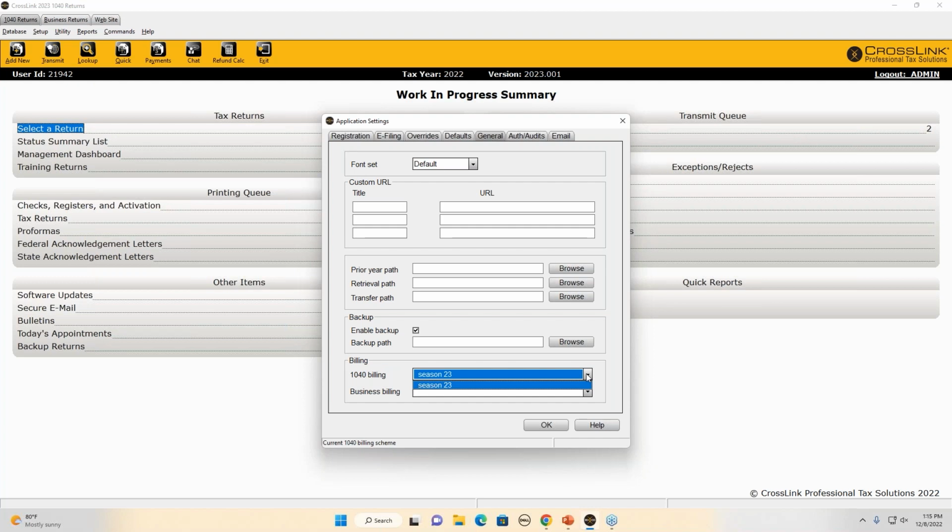If I were to add another billing schedule, you could have as many schedules as you would like, but you can only have one as a default. We do get that question a lot. So this would be your one that's the default, and then you can switch it between your tax returns or maybe mid-season if you need to. But this is where you can see which one is set as the primary.